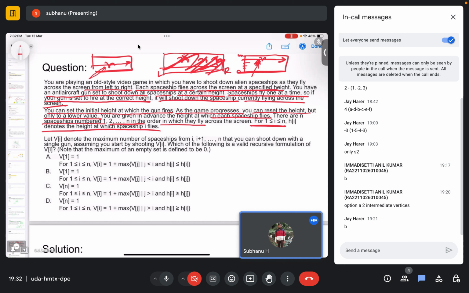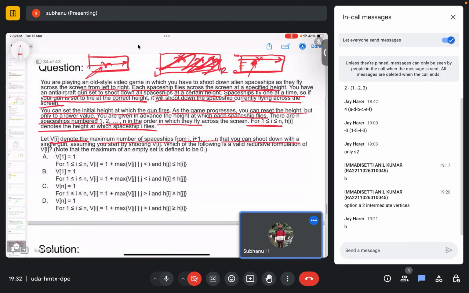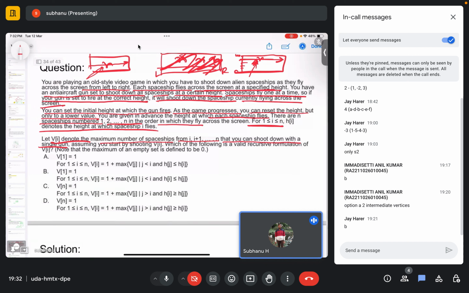Let Vi denote the maximum number of spaceships, from i to n, that you can shoot down with a single gun, assuming you start by shooting spaceship i. Which of the following is a valid recursive formulation of Vi? Note that the maximum of an empty set is defined to be 0. Please read the question first.